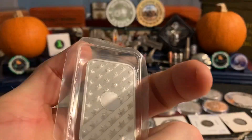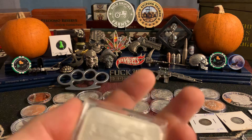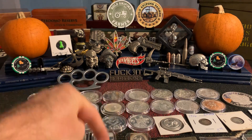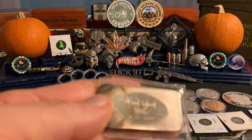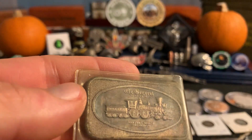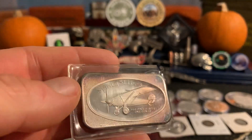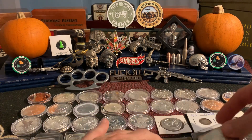Sunshine Minting. You got another — Silvertown. Got the Year of the Dog — that's not a coin and not quite a round even though it's bar shaped. Got the Royal Canadian Mounted Police vintage — sure looks vintage to me. You got this General, this train vintage bar. You got the Spirit of St. Louis — holy smokes, five and a quarter, whoa, that was cheap. That is not what I paid y'all.